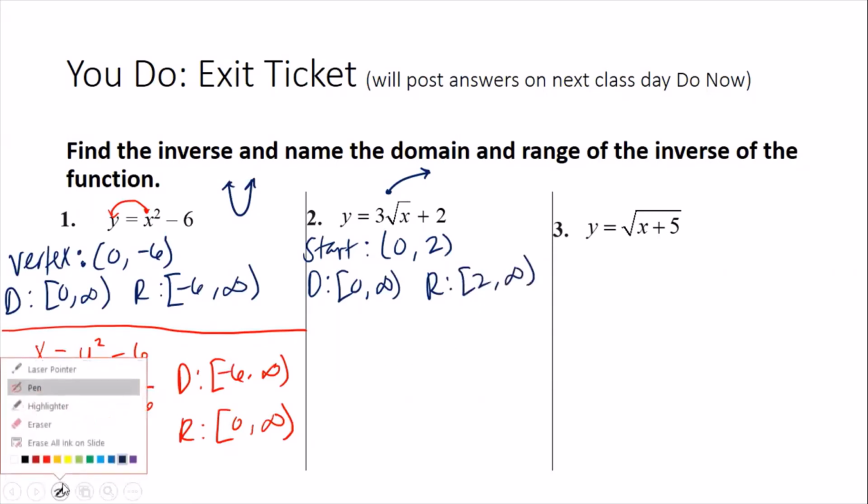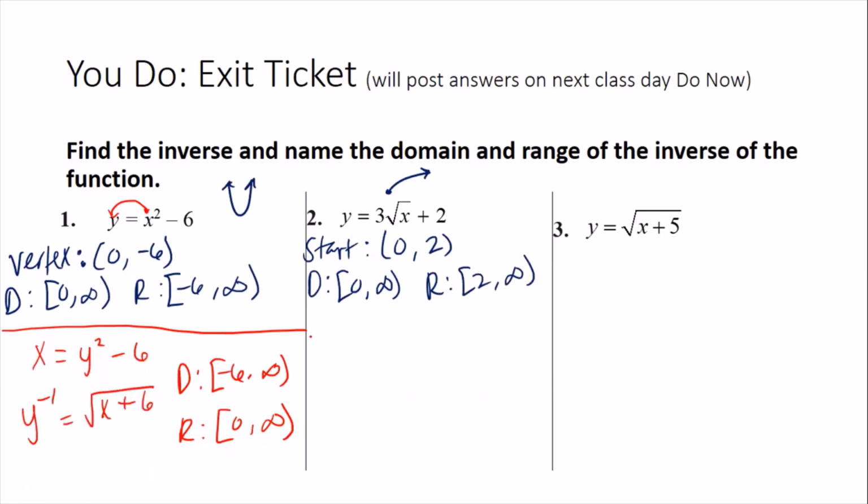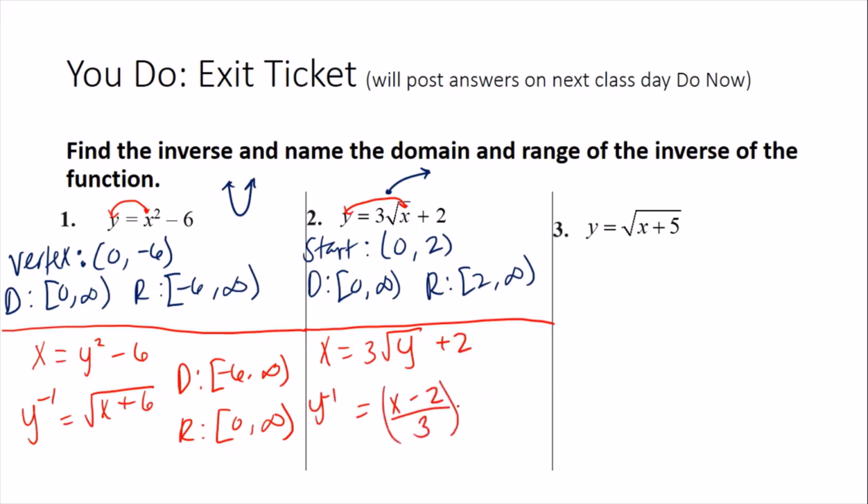All right, so you're going to pause and find the inverse and then state the domain and range of the inverse. Okay, welcome back. So for the inverse, we're going to switch our x and y. So we have x equals 3 times the absolute value of y plus 2. And to find your inverse, you're asking yourself, what do I need to do to get y by itself? Well, first, I have to subtract 2. Second, I have to divide by 3. And third, I have to take the square root of all of this because it's all there. Okay, so there's my inverse.